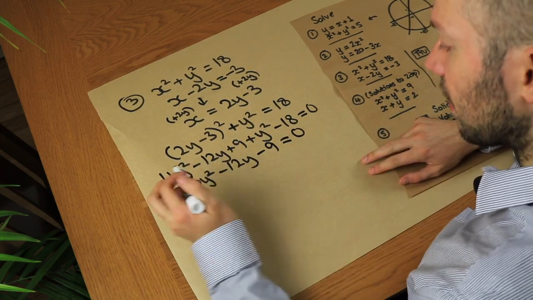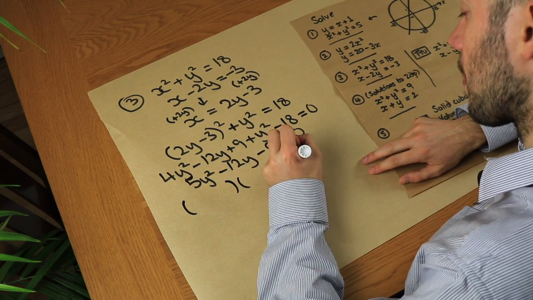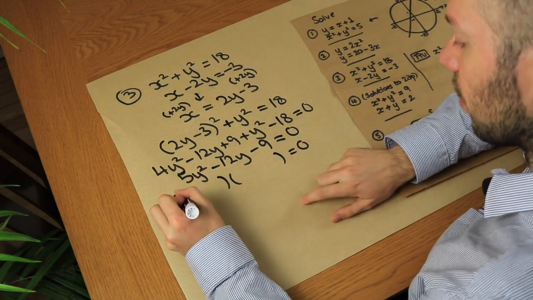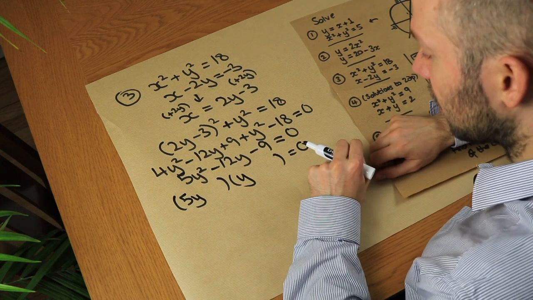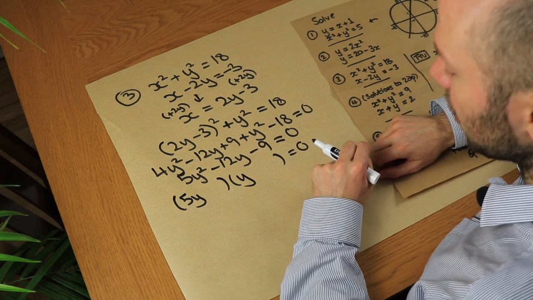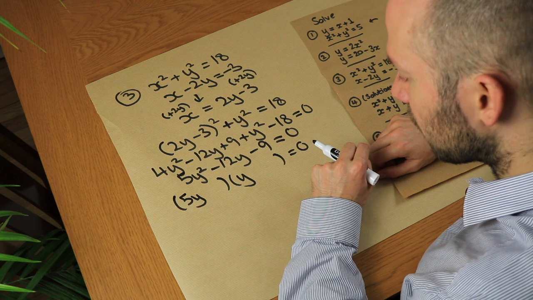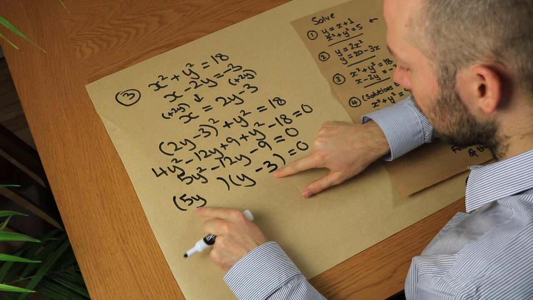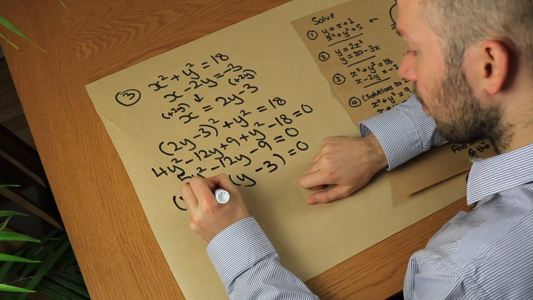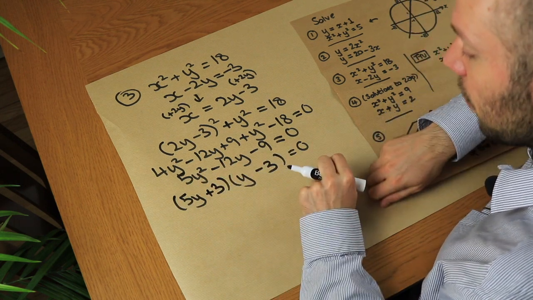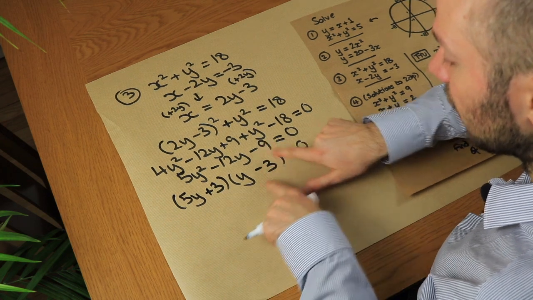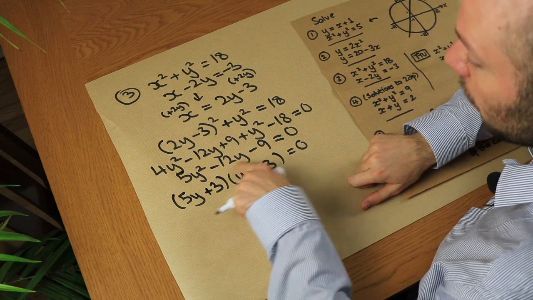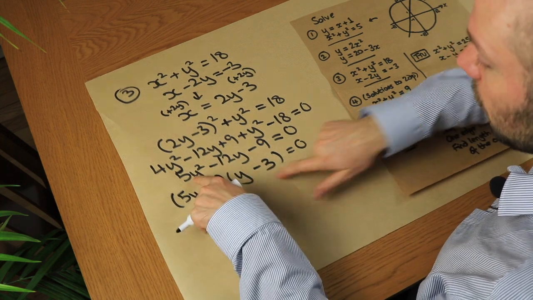Now we need to factorize this. So let's have 2 brackets. Now to get the 5y squared, we're probably going to have 5y and y. And then to get the minus 9, I reckon it's probably going to be 3 and minus 3. So which way works best? If I made this minus 3, that gets me down to minus 15y. And I need an extra 3y to get up to minus 12y. And that works. Look, that times to give minus 9. And then we have minus 15y plus 3y is minus 12y. And we have 5y times y, which is 5y squared.